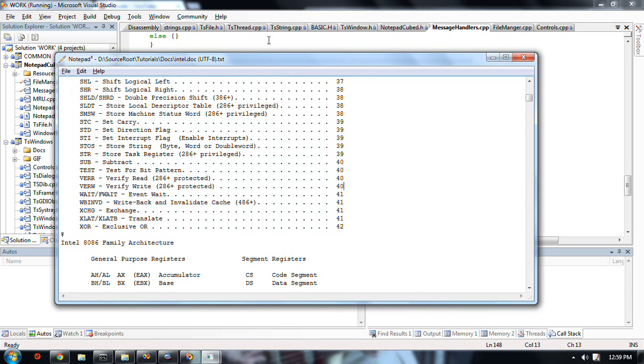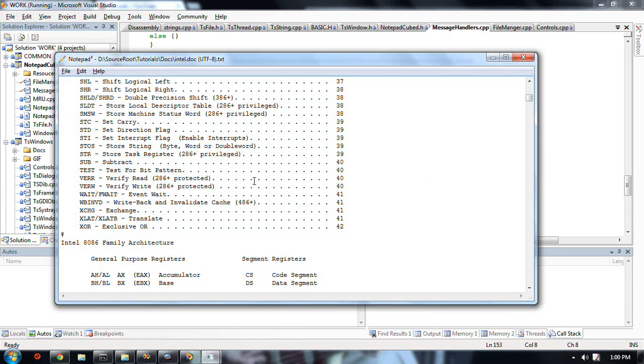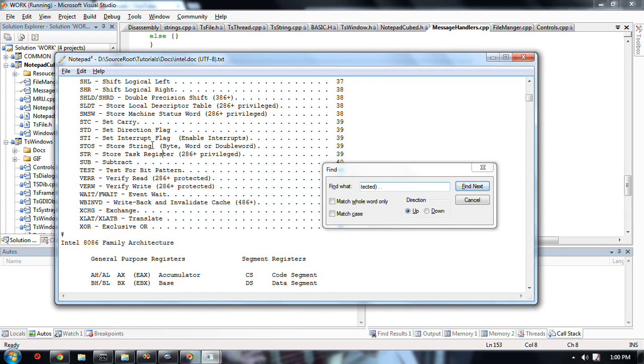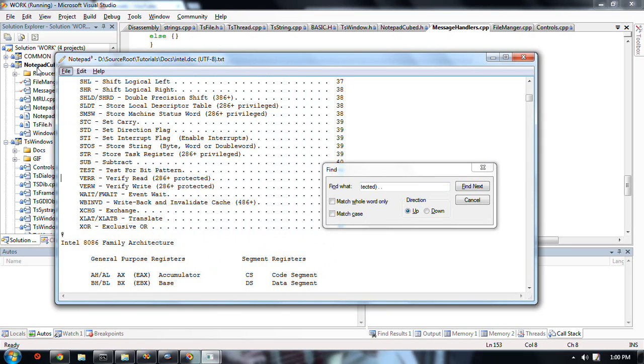Starts up this modeless dialog, and you get a handle to the window. Now, a modeless dialog is a dialog that's running as this line. After this line is complete, the dialog is still up there. Okay, and your program underneath is running as normal. So, like if I search here, I can still go around and do stuff. The program's still going. I can even go to the menus here.